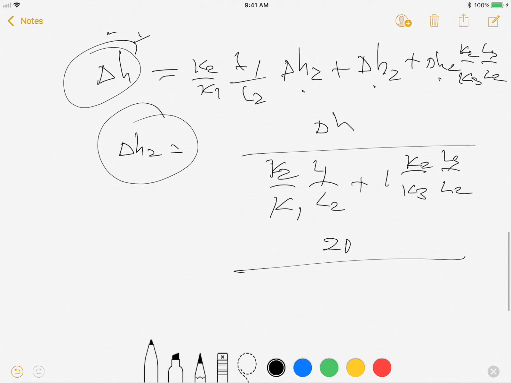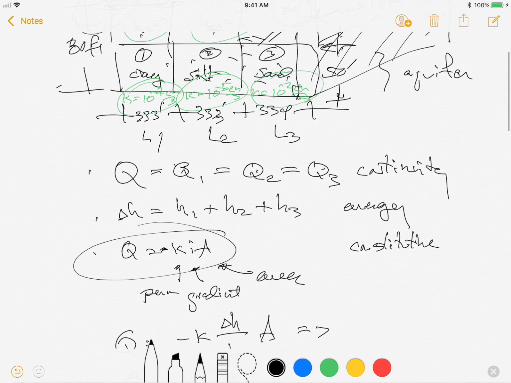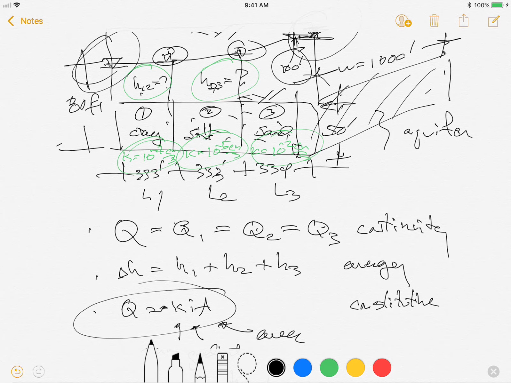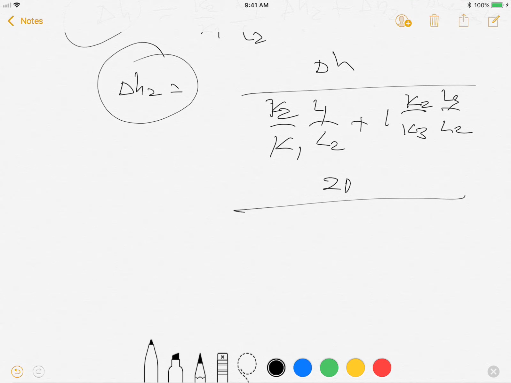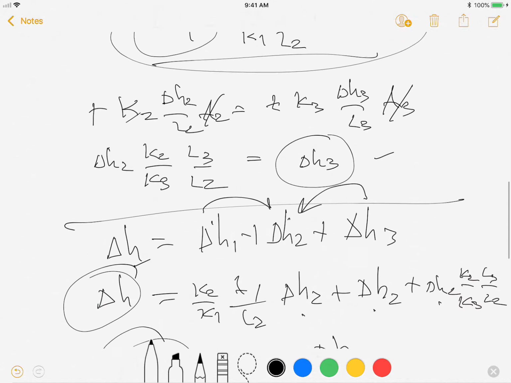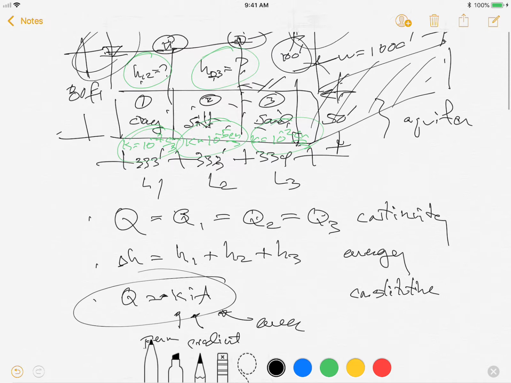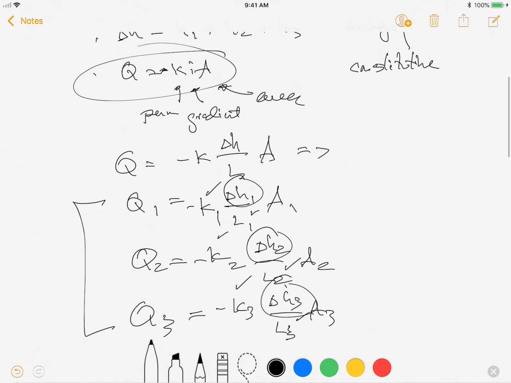Now, K2 is silt. So the properties of silt are 10 to the minus 5 centimeters per second. And all the units are the same, so I'm not going to worry about unit conversions. Now, K1 for this problem, that's going to be the permeability of clay. So that's 10 to the minus 7.